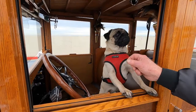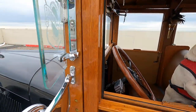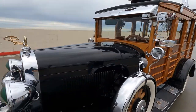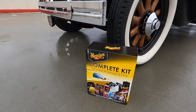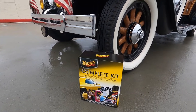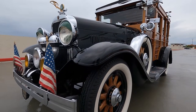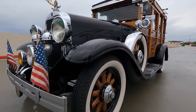Does he enjoy riding around in the car? He sure does! Absolutely amazing. Well Bob, this is such a great car — we love seeing you here on a regular basis. It certainly turns a lot of heads, and that's what Cars and Coffee is all about. As our car of the week winner, you get this Meguiar's complete kit including the polishing sponge, cleaner wax, scratch remover, car wash, glass cleaner, interior detailer, and hot shine foam. It'll keep this wonderful Oldsmobile looking excellent. Thank you so much for bringing it out, and congratulations!